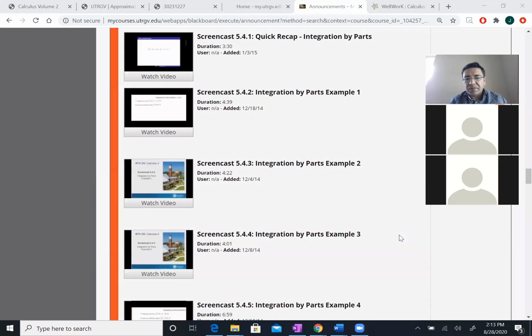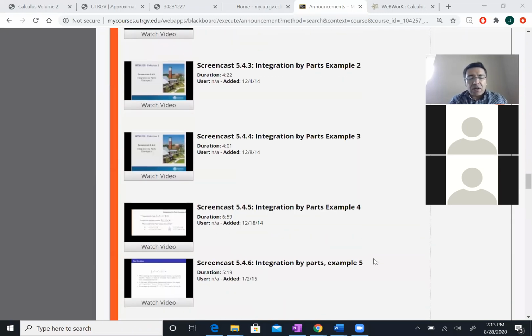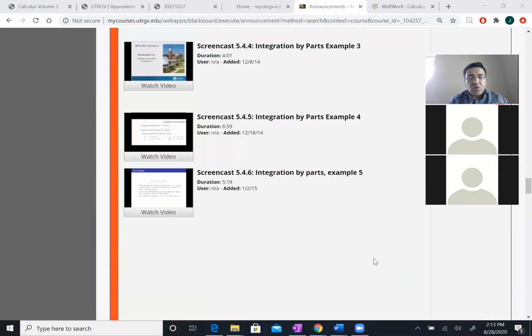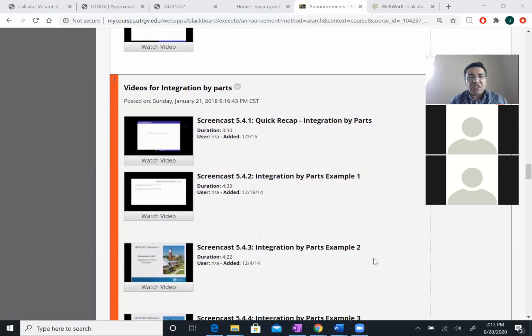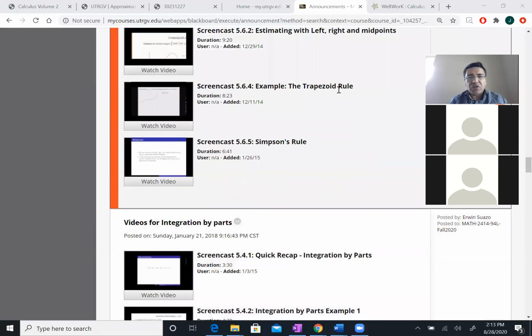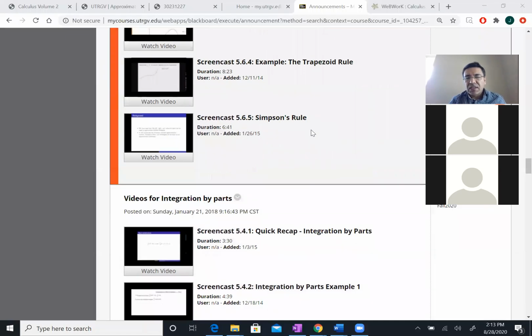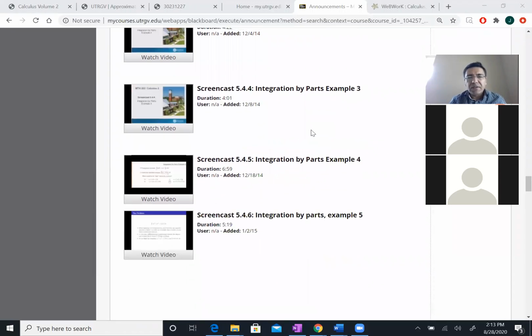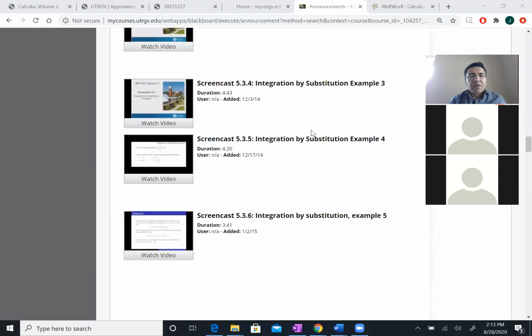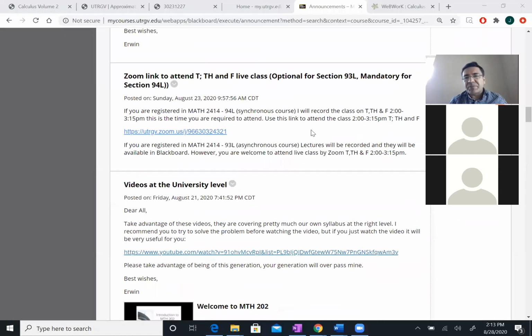Let me mute this person. Okay, so we have both. We have these videos on integration by parts, and also trapezoid and midpoint. I'm not sure about Simpson. I'm gonna see if Simpson is in the book. If Simpson is in the book, I'll do it on Tuesday. But for now, I'm gonna do midpoint and trapezoid rules, and then we talk about the quiz. I can even solve the third problem of the quiz to help you. But that's what happens pretty much this week.